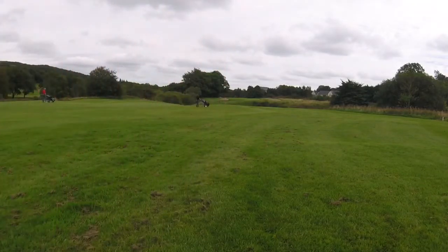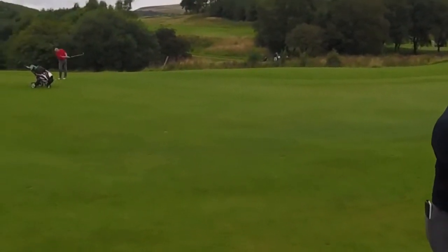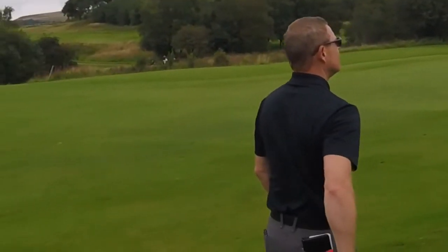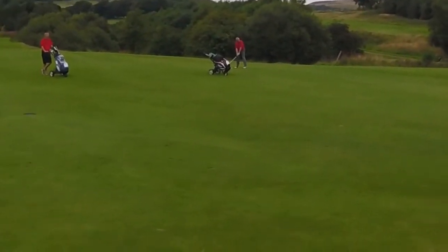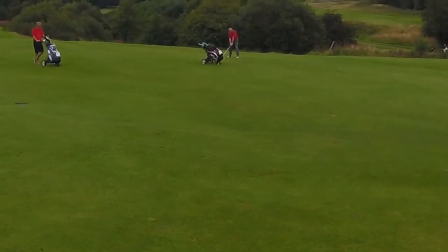I just had a discussion with Lyndon. He's got 135 to the middle but 153 to the back. So really 153 for Lyndon is an 8 iron but he doesn't want to go long and it is downwind, so if in doubt you're better off playing to the middle and letting it release to the back rather than trying to pitch it at the back and going through, because if he goes through he's short-sided himself and he's got no shot. Also he's probably going to be more accurate with a 9 than an 8.